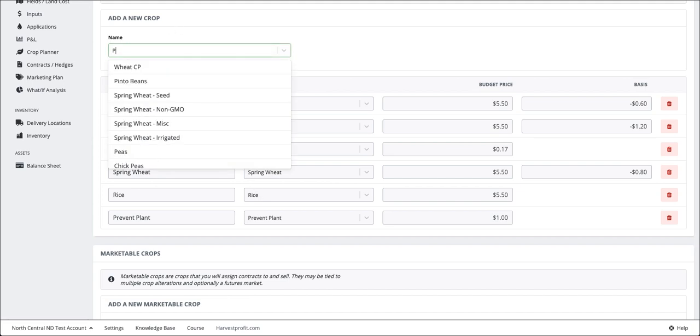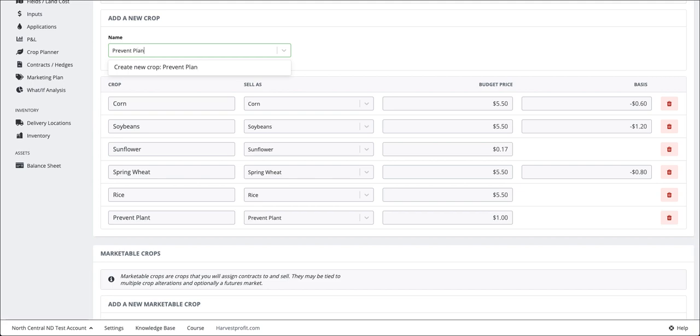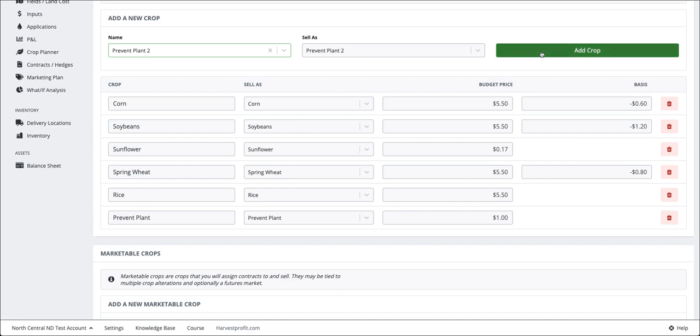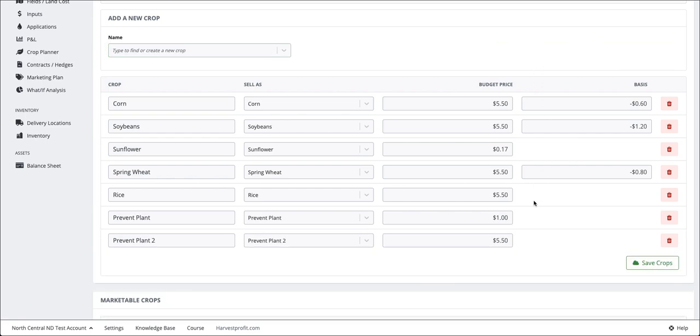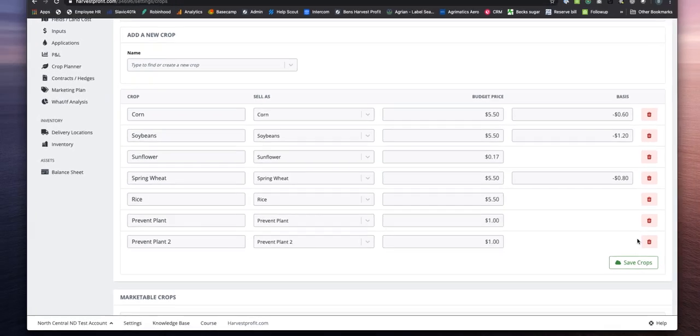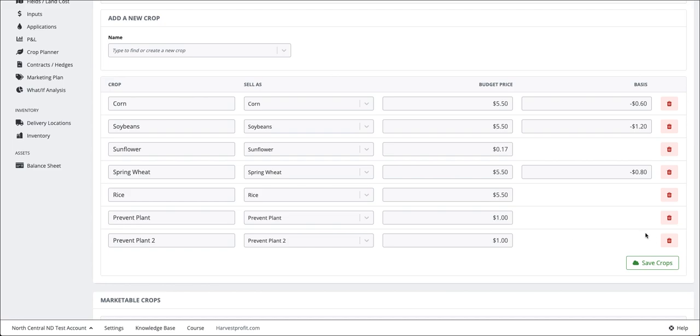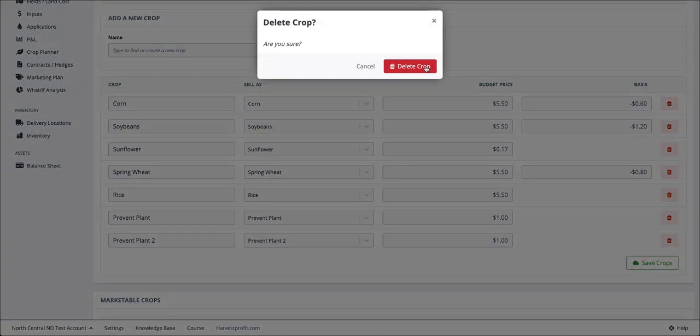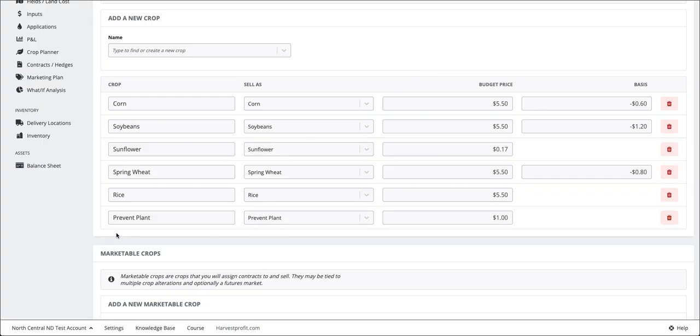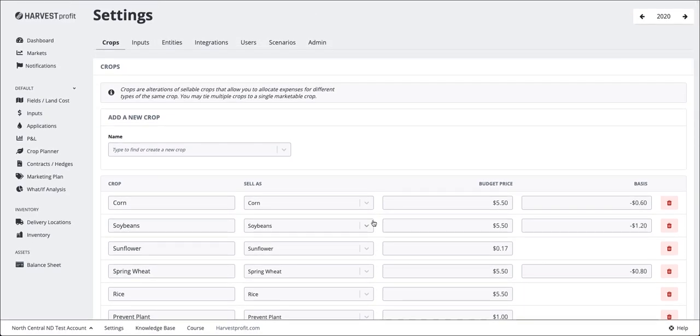We'll just add it again. Type it in, press enter, add crop, and we're going to change the budget price to $1 per unit. So I'm just going to delete this here since I already have this entered in here. So we're good to go.